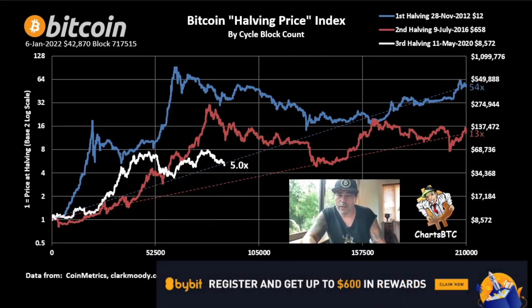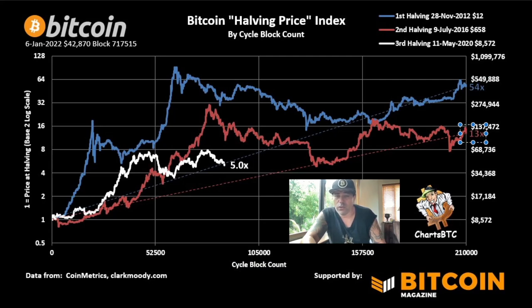This chart shows the BTC halving price multiples. We reached eight times the halving price at the top, and we're now at five times. In the previous cycle the top was 64 times, then 30 times. The average was 45 and 30 times respectively. I think we'll have this extended bull run into 2022 to reach 100k — which would be about 16 times the halving price. With a halving price of roughly $8k, 16 times gives approximately $128k. You can see the tops are declining: 60, 30, 16.